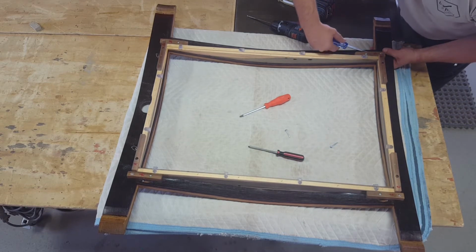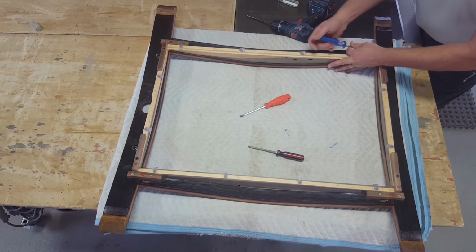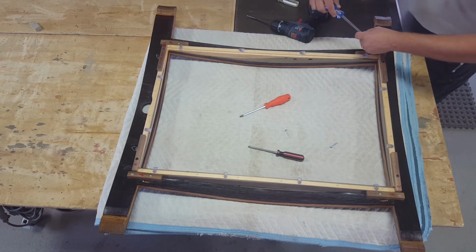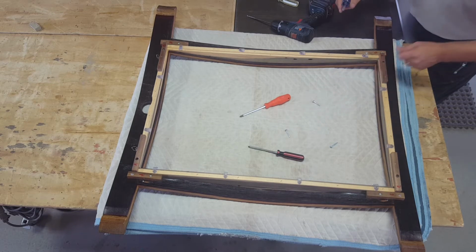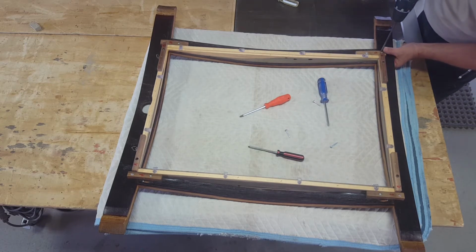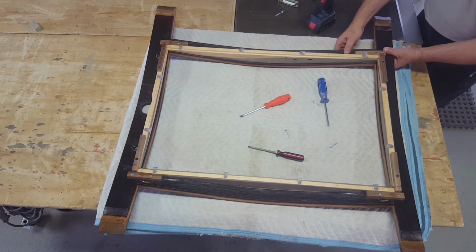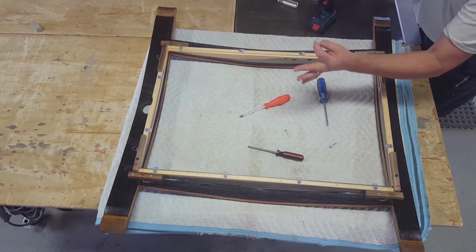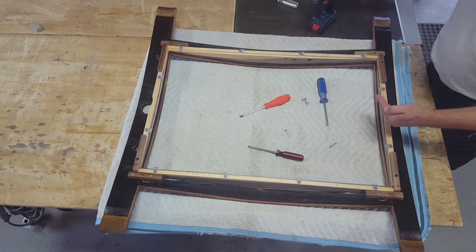But for example, here we go. I can pull this one out. I'm going to do this with the drill for time's sake, but I wanted to show you that it is possible to do by hand. Like I said, I'm showing it being taken apart. I'm going to put this thing together too. Okay, so now this joint is loose. Of course, it won't come apart until the other corners are taken out too. But as you can see, it's just 2 screws in each corner. So I'll take this apart and then we'll put this thing together.